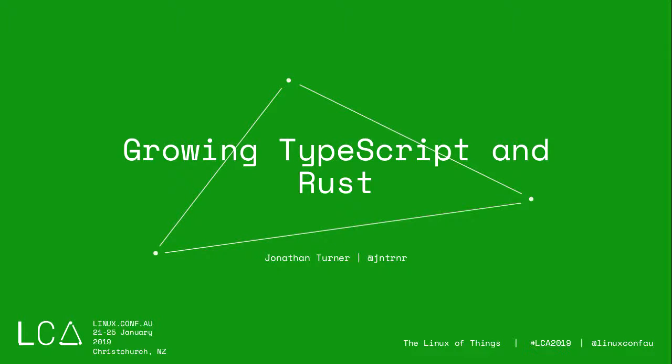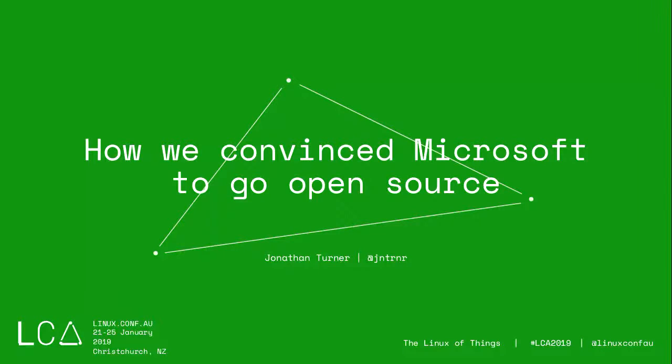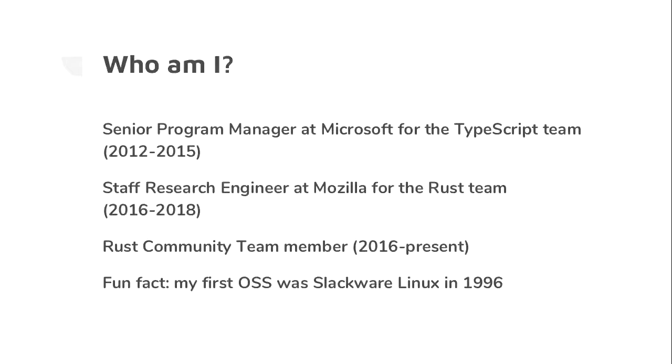You don't have to be working on your own programming language that you want to grow to get something out of this talk. My hope is that these are really general principles for growing open source projects and that they can transfer from the programming language domain to yours. I was describing this talk to a friend of mine, and he said, you could have called it How We Convinced Microsoft to Go Open Source, which is also something I'll be talking about in this talk as well. So if you wanted some of the historical background about how Microsoft shifted to being more open source friendly, I'll talk about that.